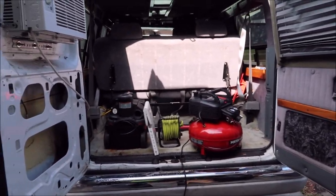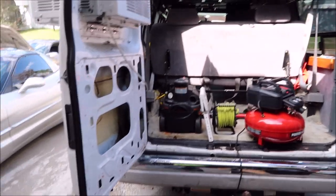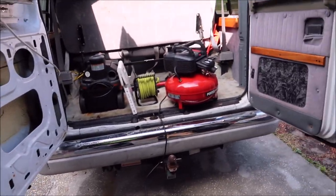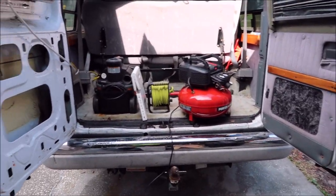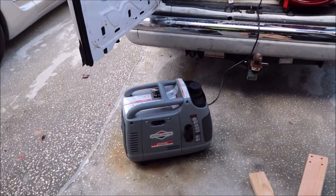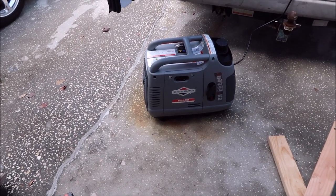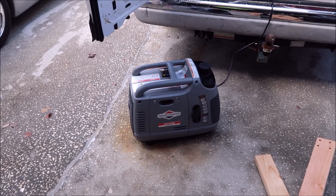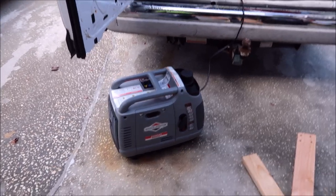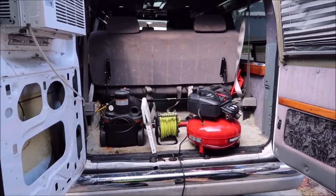That's the only line of products I'm using in my own professional detailing business. I am going to use a couple of products like the Infinite Cut, Infinite Finish, and my Marine Series as well. But the One System is what I'm focusing on. I've got my Briggs & Stratton P2200 generator there — that one is brand new. I literally just pulled it out of the box, added the oil to it, some gas, and started it up. So that's a brand new unit for this mobile detailing rig I'm about to build.